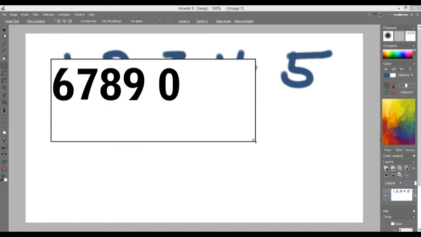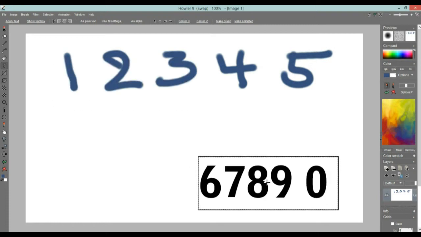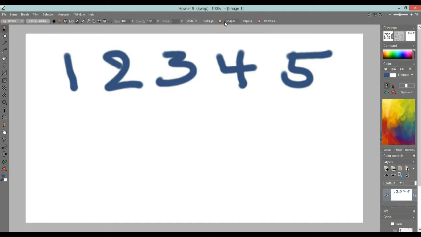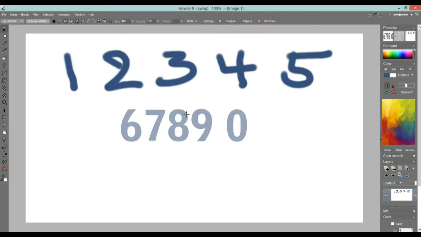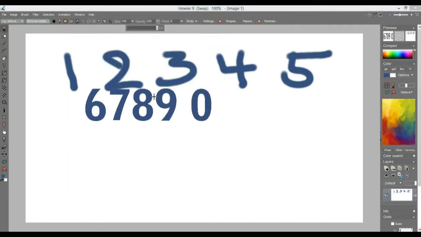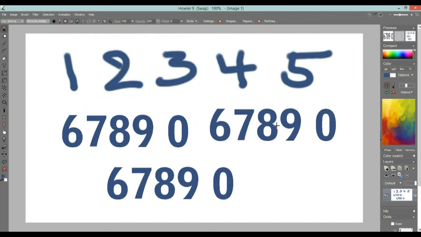Let's make sure we don't clip it off too much, and we'll make this into a brush. Let's make this a brush, and we can see the preview of the brush. There it is, and then we can perhaps make it fully opaque. There you go, and now we can stamp it down a few times.